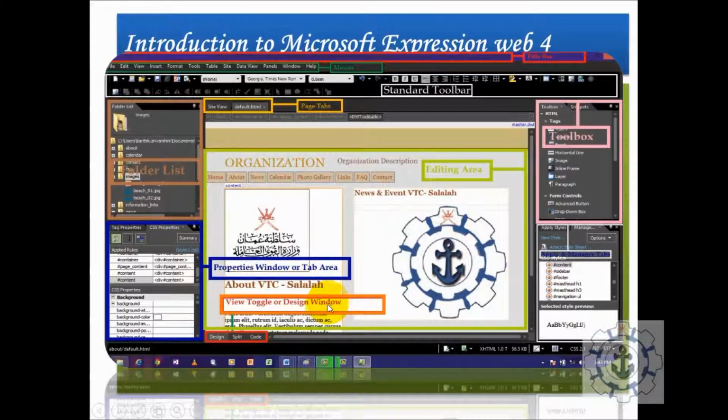Once again, this red one is called the title bar, and this green one is called the menus. This white one is called the standard toolbar, and this color is called the toolbar.